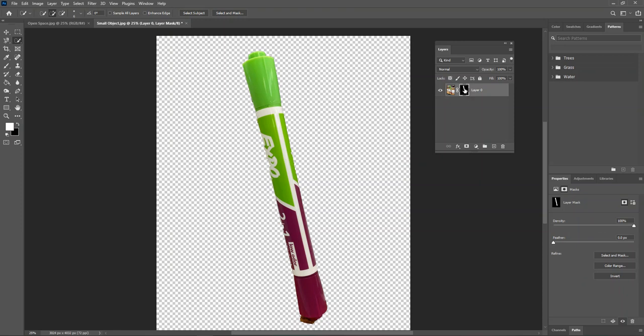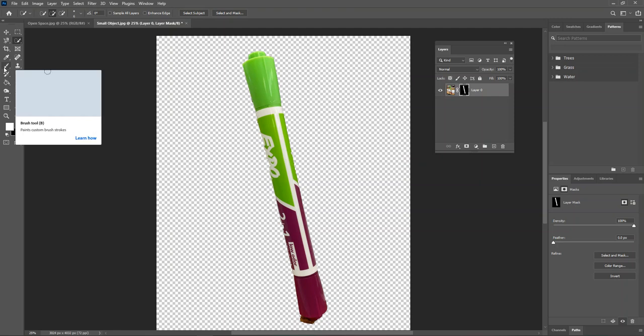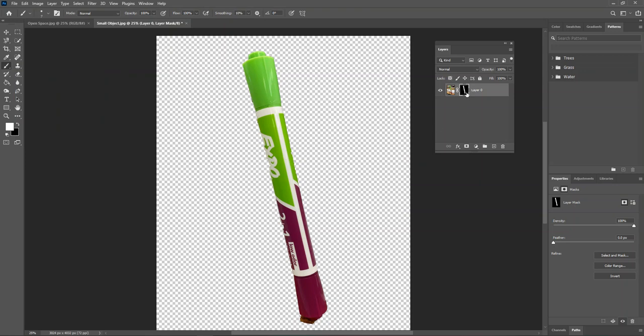So with the black and white thumbnail selected over here, you can see that it's selected because there's a white box around it. I'm actually going to come over to my toolbar and grab my brush tool, which you may remember from our very first time using Photoshop. Right now I am in what is called layer mask editing mode, which allows me to either add content back that has disappeared or remove content that was selected and included in my layer mask that I don't want.